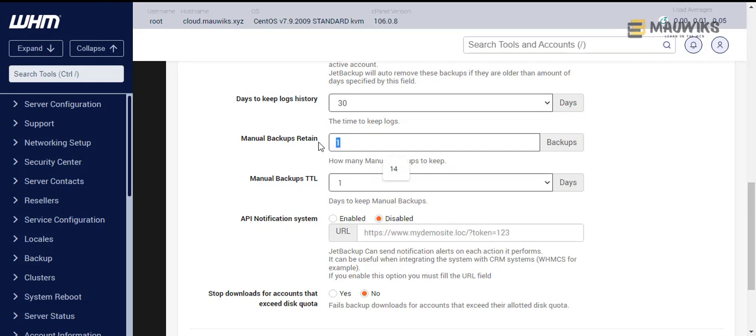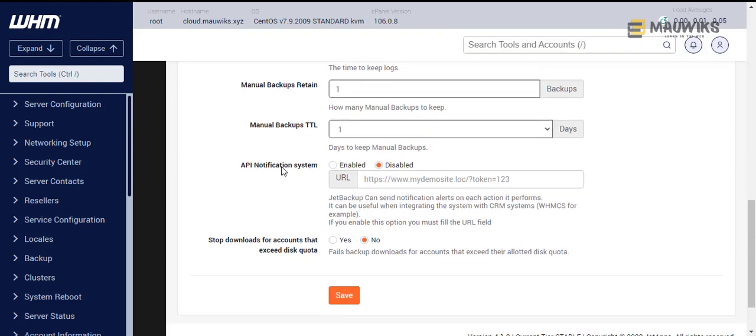This is the remaining backup. So, for example, if a user has generated a backup twice, it will delete the previous backup and store the newest one within 24 hours.